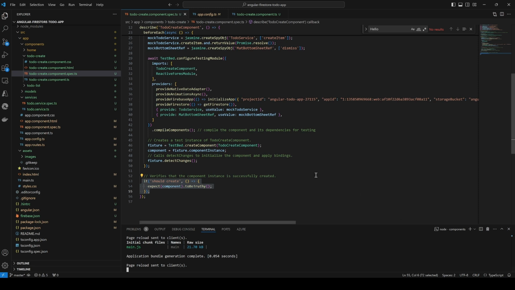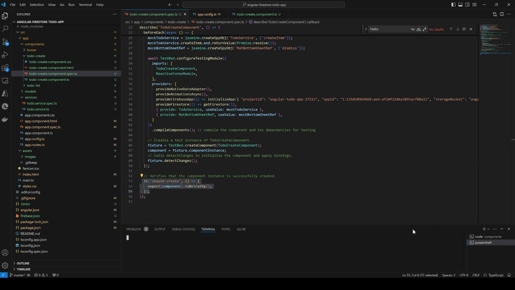To run the test, all you need to do is open your terminal at the application root and then say ng test. Then Angular will start the test engine and test all the components that you have. Each component will have this specification file, and Angular will go through all the components and run each individual specification file by running the assertions that you have here.